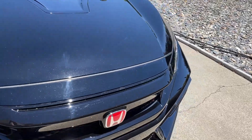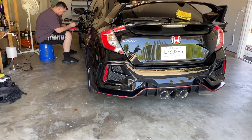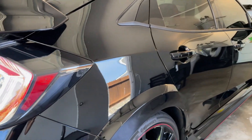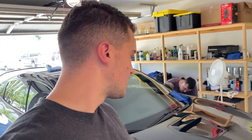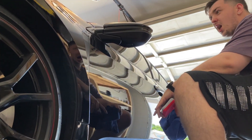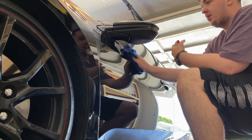Still some more work needs to be done, but she's doing good. The compounding got all the deep stuff out. All the compounding and polishing is done — this looks insane and we haven't even applied the coating yet. You guys have seen me do the polishing plenty of times — I just did it a few weeks ago with Kenny on his Acura TLX. So let's just get right to the good stuff. The hood has been ceramic coated and it looks really good.